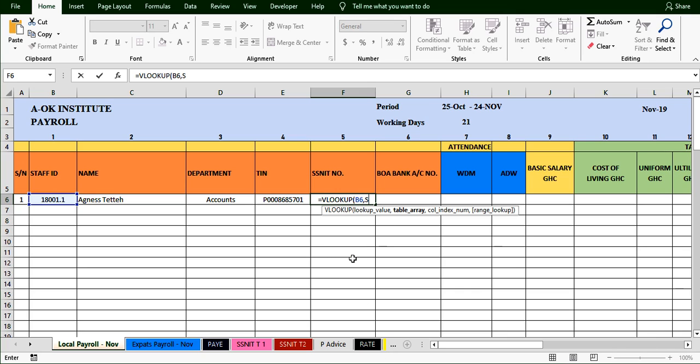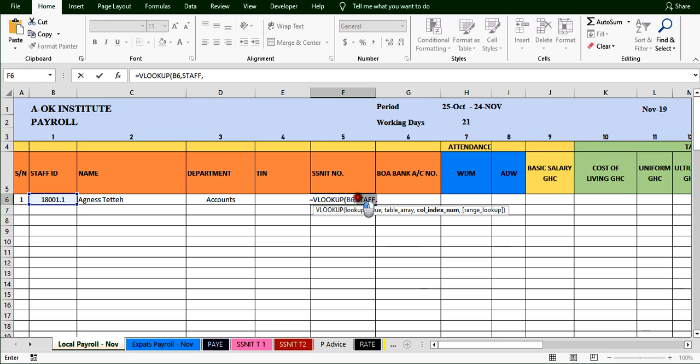We have defined it as staff, so just type staff and pick by double clicking on it. Once it selects, you bring your comma. Then the question is, which column has the staff?